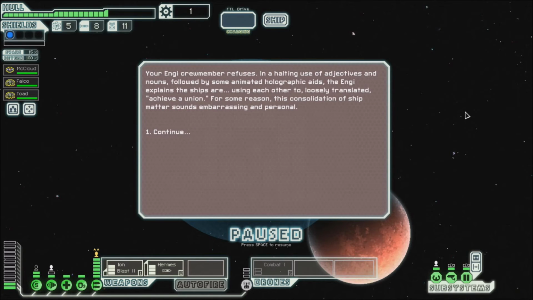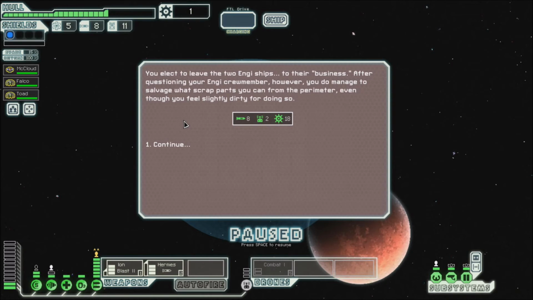Your NG crew member refuses. In a halting use of adjectives and nouns, followed by some animated holographic aids, the NG explains the ships are using each other to, loosely translated, achieve a union. For some reason, this consolidation of ship matters sounds embarrassing and personal. You elect to leave the 2 NG ships to their business. After questioning your NG crew member, however, you do manage to salvage what scrap parts you can from the perimeter, even though you feel slightly dirty for doing so.